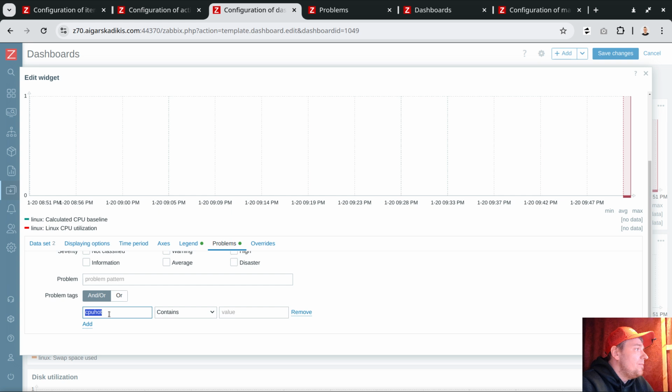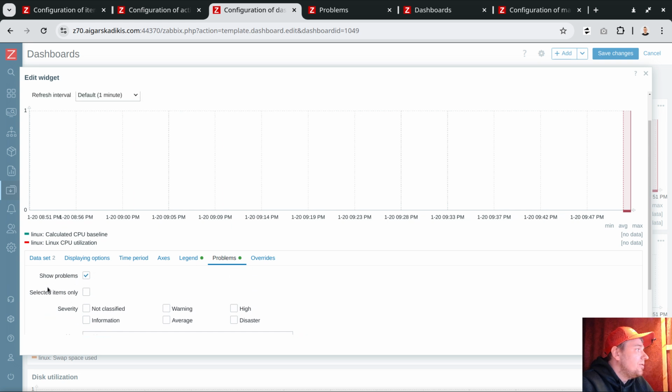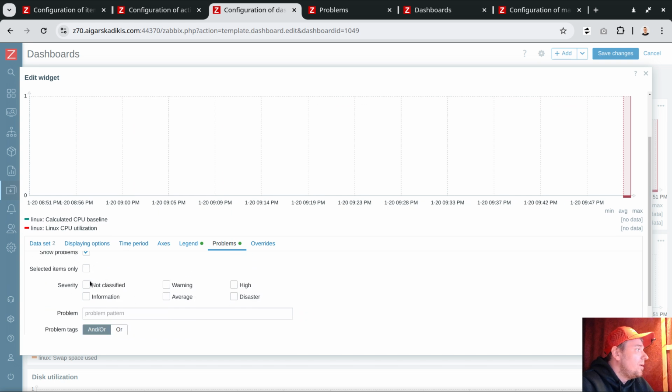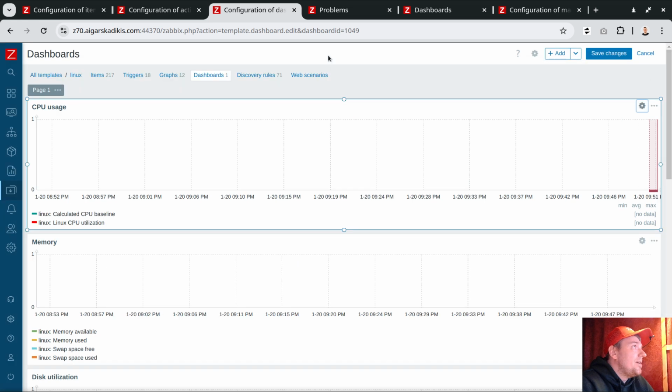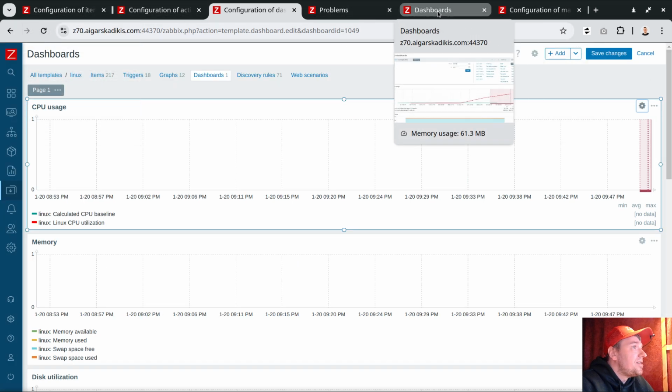I made CPU hot without any special tags here, show problems only on and only targeting the tag. And this is the reason why it is able to demonstrate in a very nice way.